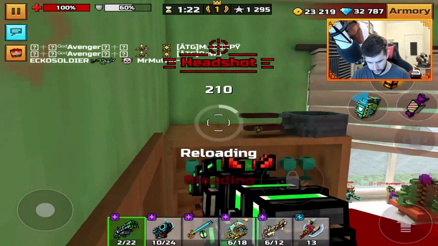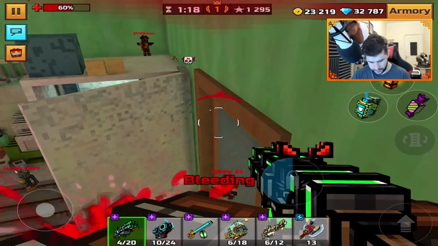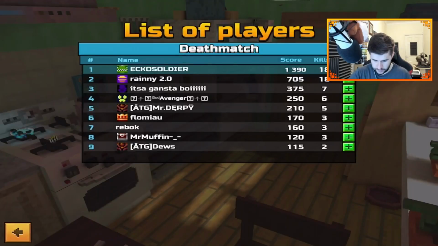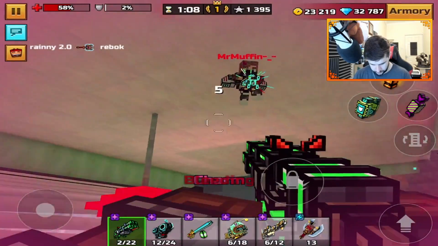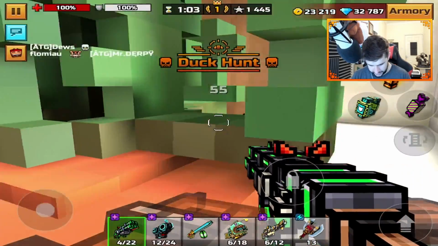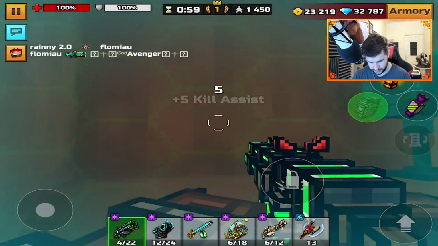Let's go. Ain't no way we losing this, boys and girls. That guy's got the wasps, the bees. How much are we in the lead by? They're on the same kills. I'm just getting more consecutive kills. No way. That guy killed himself. Two of those dudes killed himself. Unlucky.